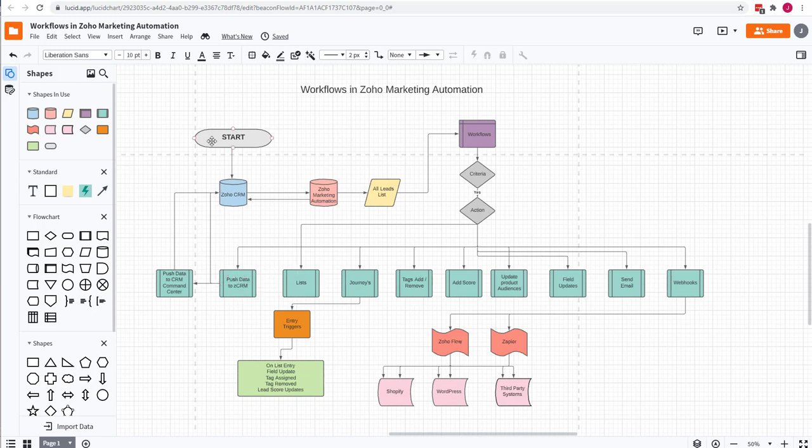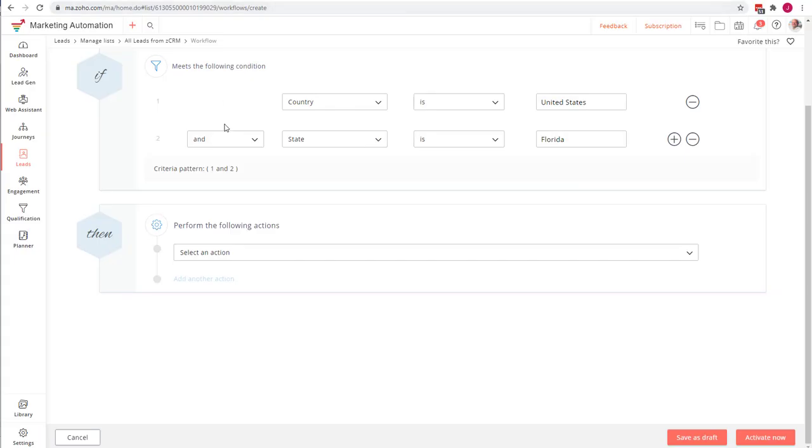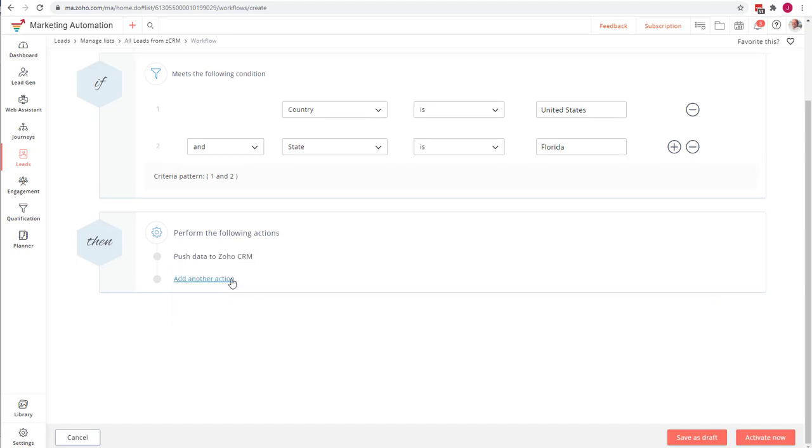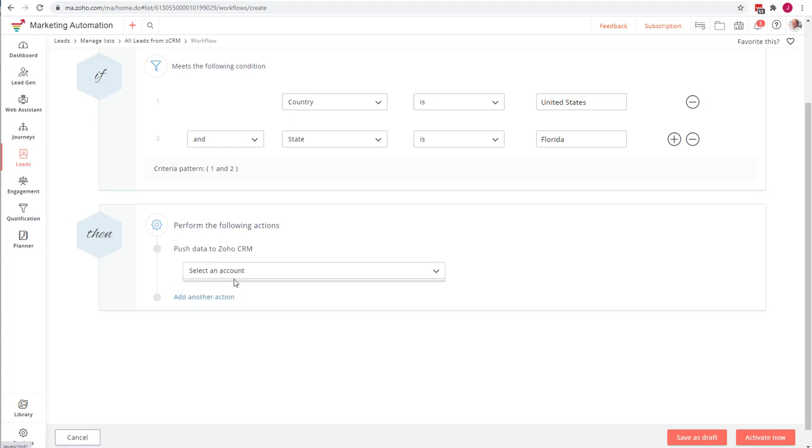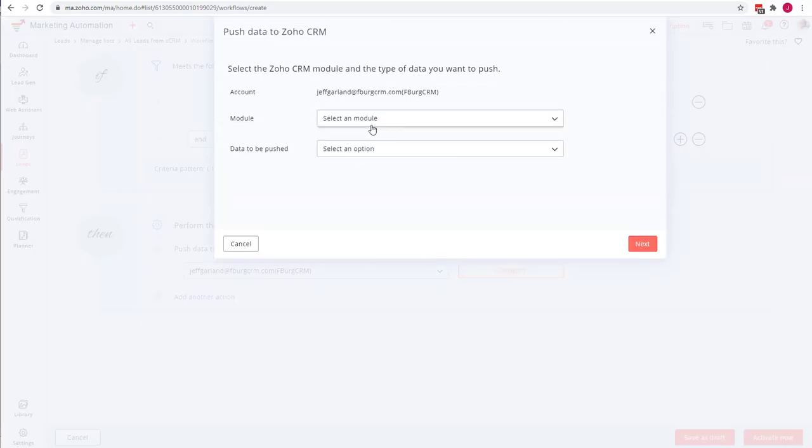So this one, push data to CRM, right? Again, in this example we're taking CRM contacts and leads and pushing them into a list or a bucket that catches everything, where it probably won't be immediately sending data back to CRM, but you can see that you can do that here, push data to CRM, right? We're going to select our demo account here, configure, and it's going to ask, what module do you want to send back? Well, we're working with the lead, so let's select that.